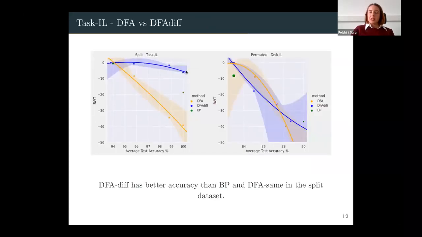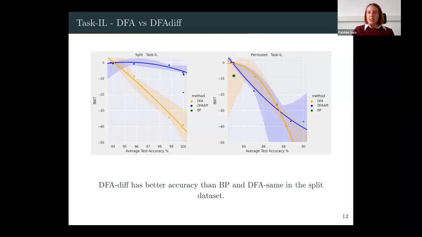So the blue line is the case where the feedback matrix is reinitialized at the beginning of new tasks. So the weights are pulled in different directions. And as I mentioned before, there is only a loss of 5% accuracy and still being able to reach 100% accuracy for DFA with different feedback matrices.